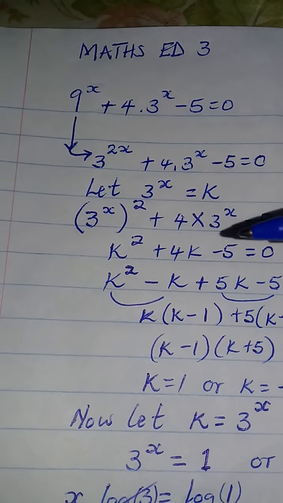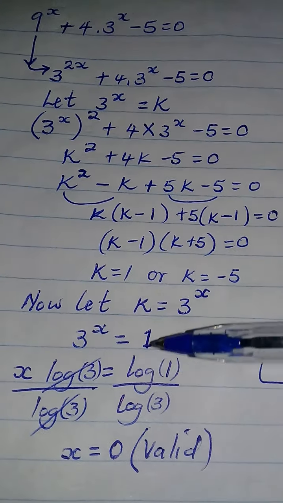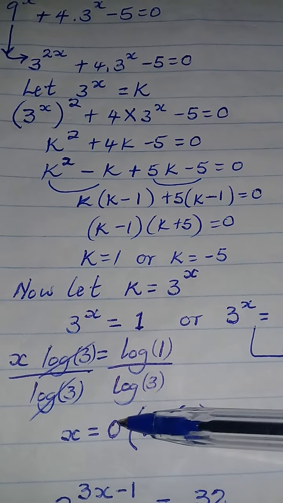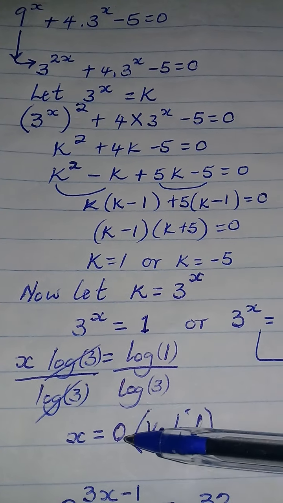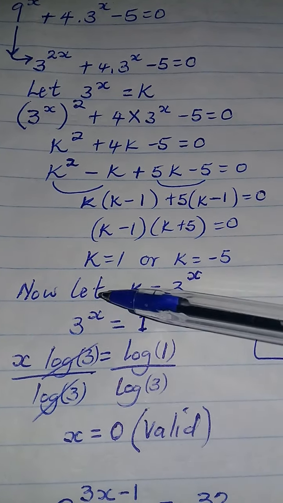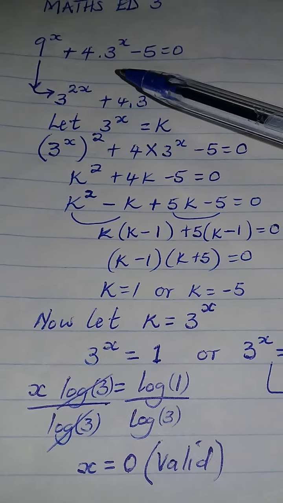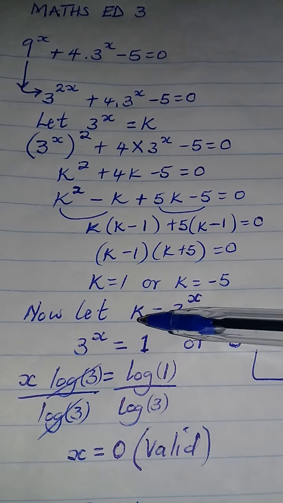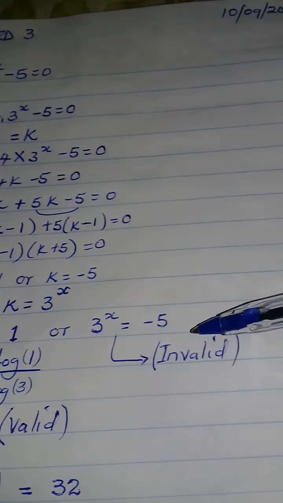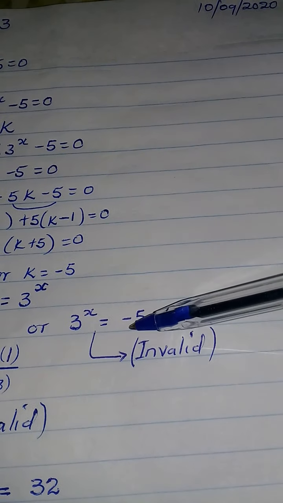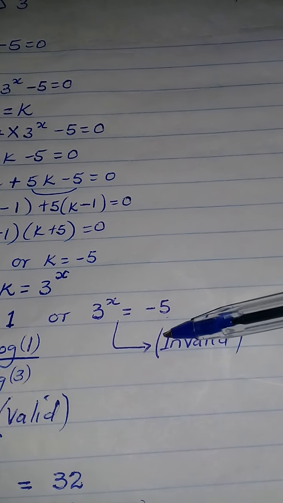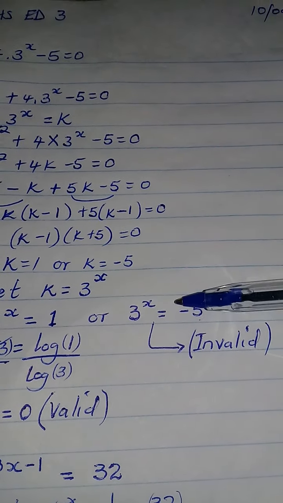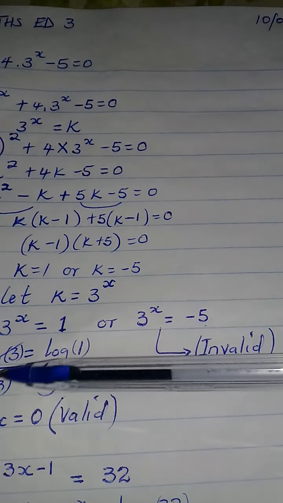Okay, continuing with example 4 where I left. Sorry for that. I was saying this is a valid solution because it is not a negative number, and when you take the value of x and replace it in the original equation, it has to give you that value. The other side is invalid because of a negative number. A negative number with logs will just give you a math error. So this solution is invalid, this side.